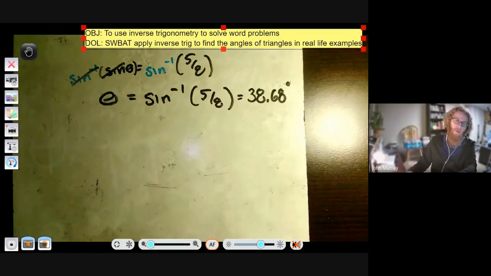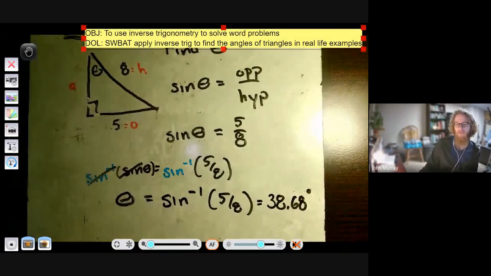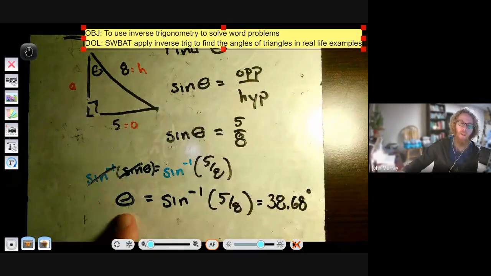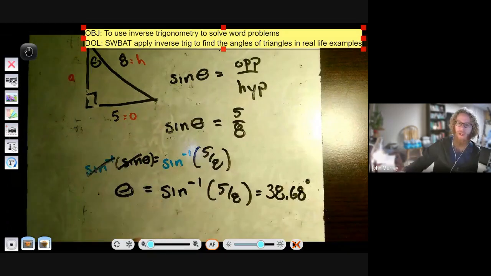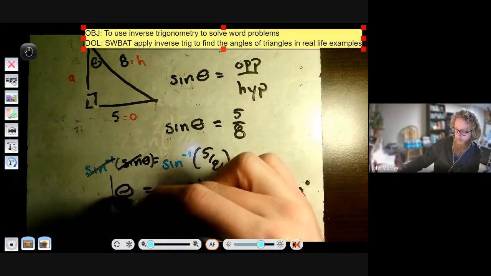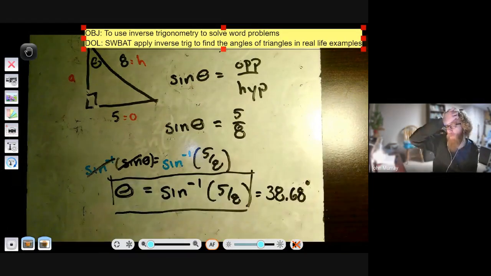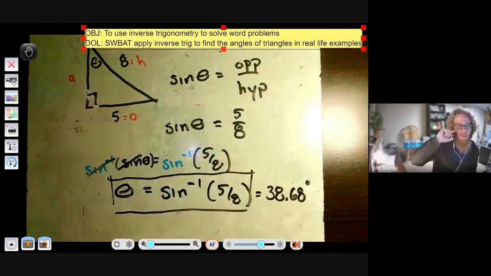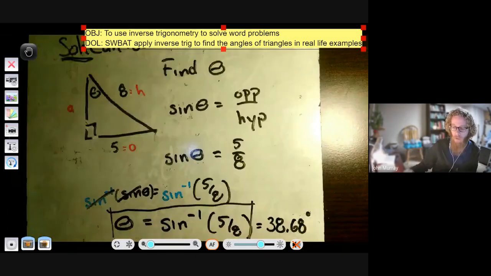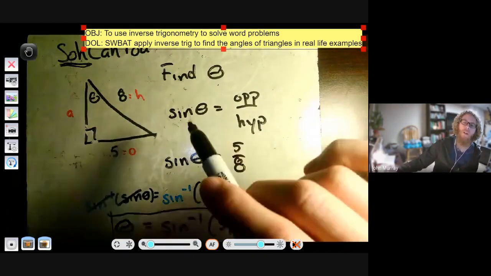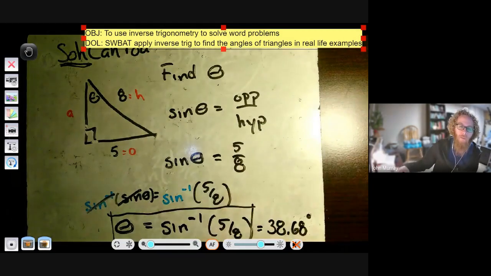All right, so what I was saying before is once you get comfortable with the inverse and trig in general, you can skip all this stuff and just write the relationship flat out. Once you become familiar enough with trigonometry, you could just write this out and calculate it without setting up everything. But if you're still a little wary, if you need more practice with trig, I'd write everything out and then go through the steps and solve.